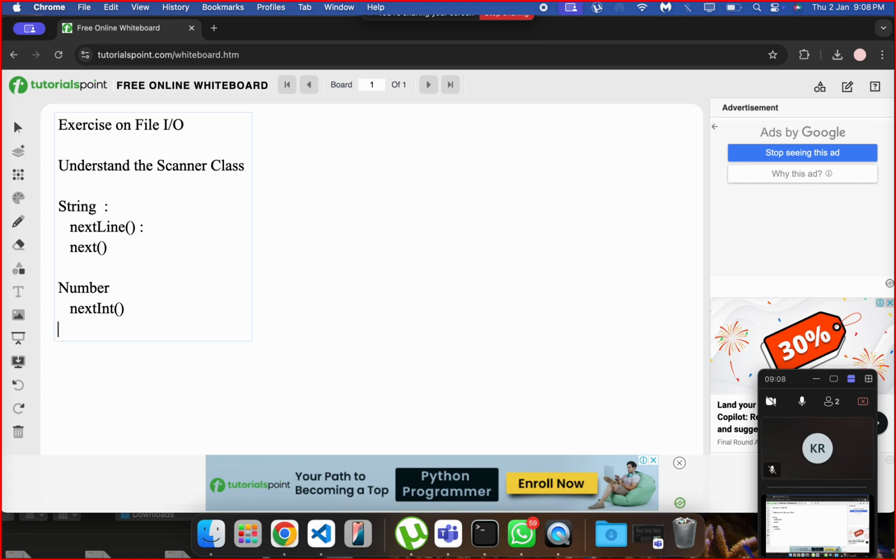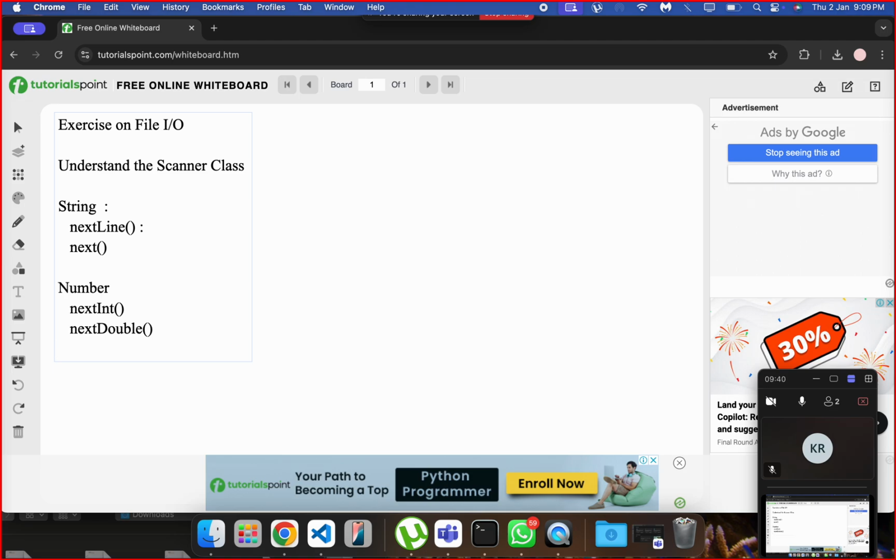If you want to read a long integer, you can use nextLong. If you want to read true or false values, you can use nextBoolean.